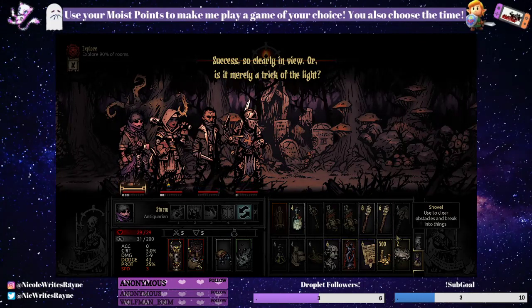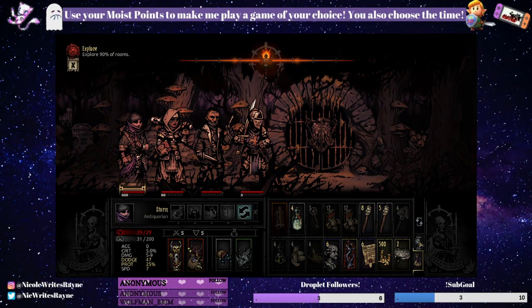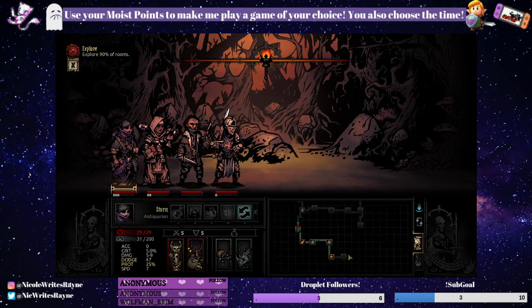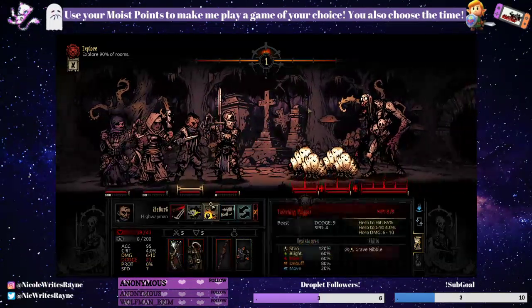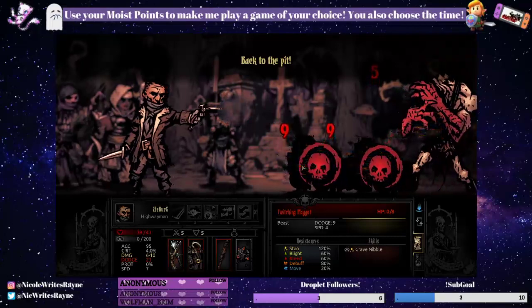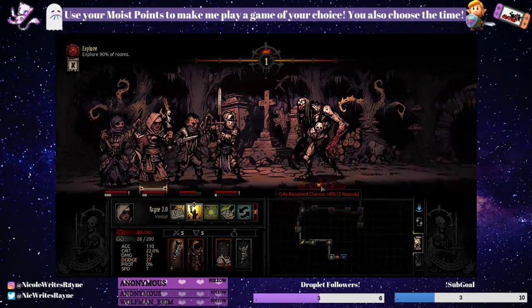Izzy the baller. Look at that. Just like taking them all out. Or is it merely a trick of the light? Izzy the baller. Maggots can't fuck with Izzy. Oh, hello. I mean, can we take them out again? We can. Oh, that's hilarious. You got debuffed. Ooh. Izzy the maggot killer.